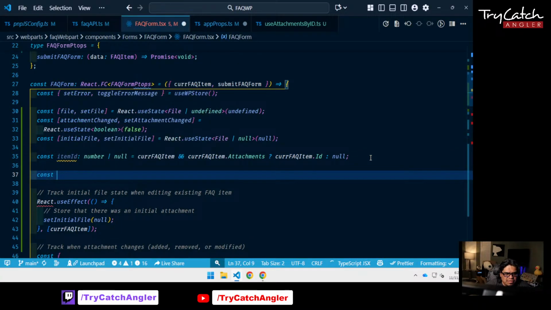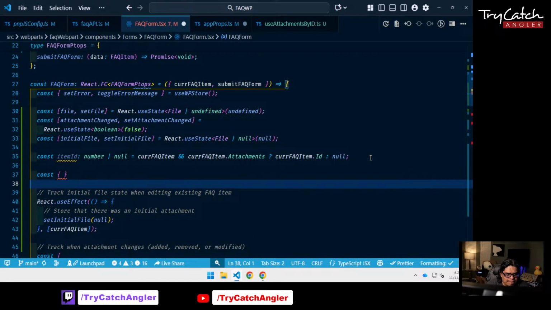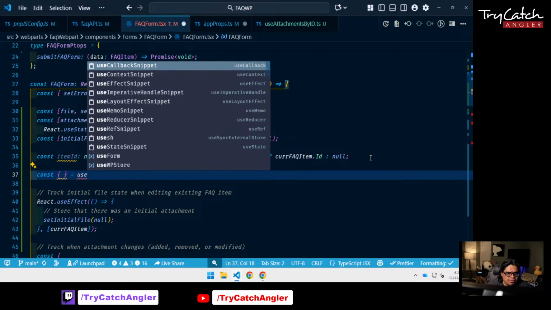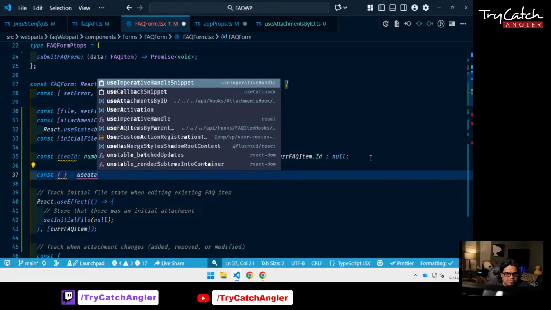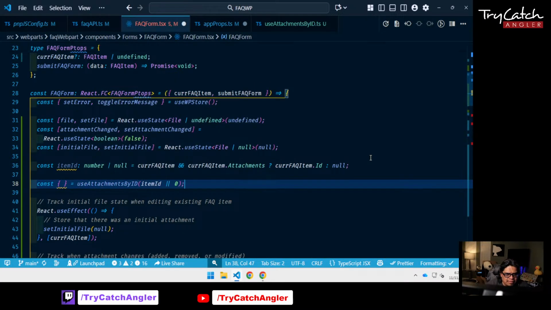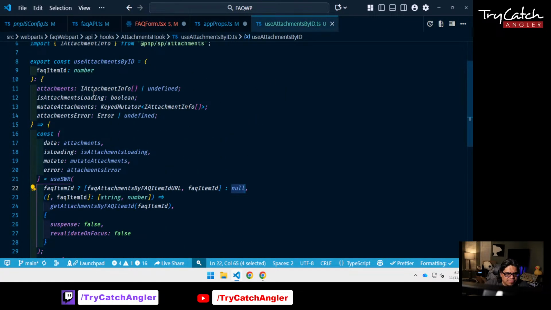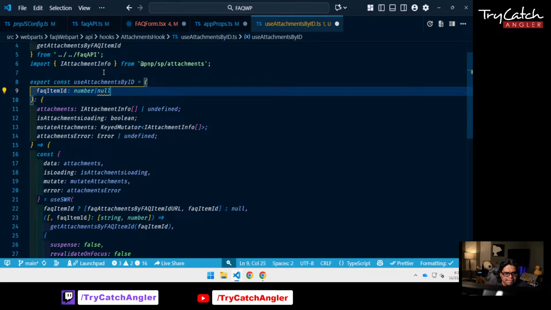And now we can use our SWR hook. So use const equals use attachments by ID, and we can pass our item ID. And item ID is going to give us an error because it says you cannot assign null to a number, but we're going to make it to where we can. So here number, it could be null as well.